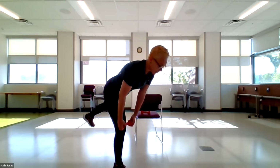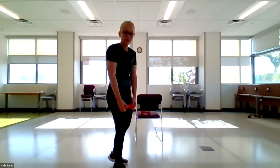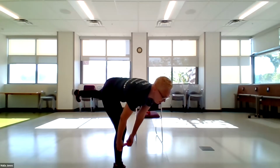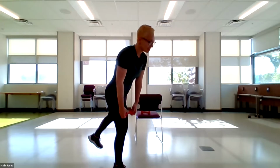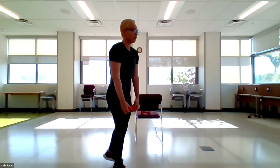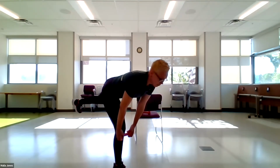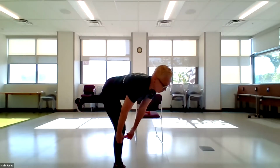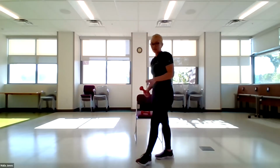I've said this before, but it also helps to pick a spot on the ground and stare at it while you're doing this. You can look ahead or look down. I would say pick a spot and stare at it because it'll help with your balance. Surprisingly, you wouldn't think it does, but it does. Nice job. All right, one more on this side, and then we're switching over. Good. All right, switching to the other side.